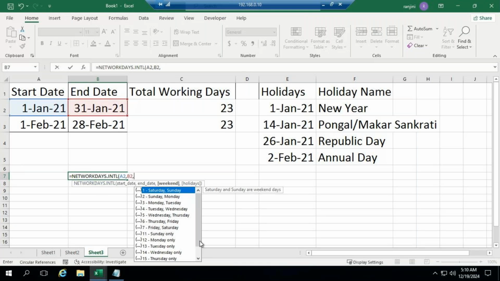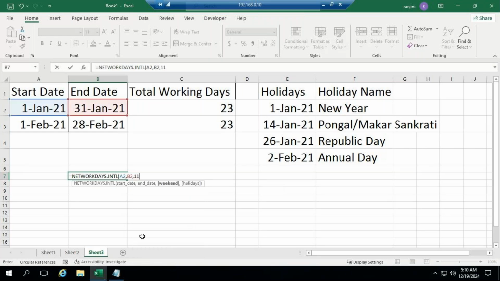Weekend, I'll take it as only Sunday, number will be 11. Then for holidays, you select the range from E2 cell to E5 cell. Close the bracket, enter.